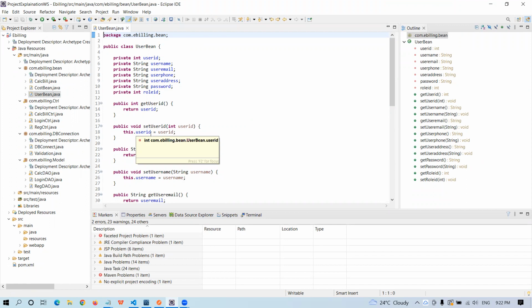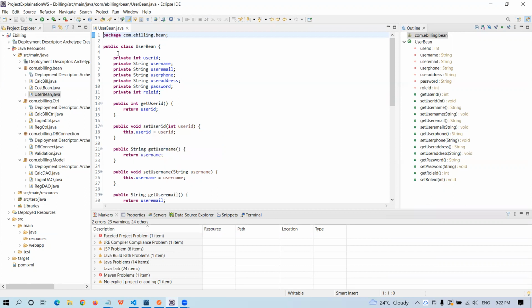A user or any entity can have multiple properties, like user ID, username, email, and password. We are not going to handle those properties one by one. We convert them into an object, and to set the values in that object and get the values from that object, we need beans.